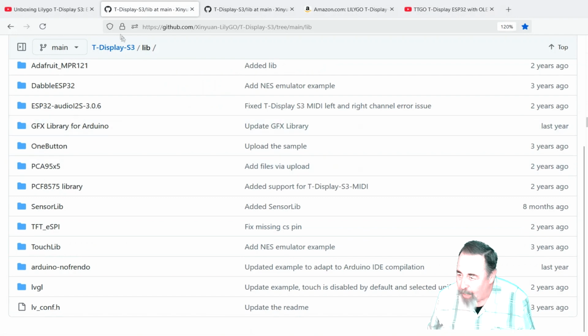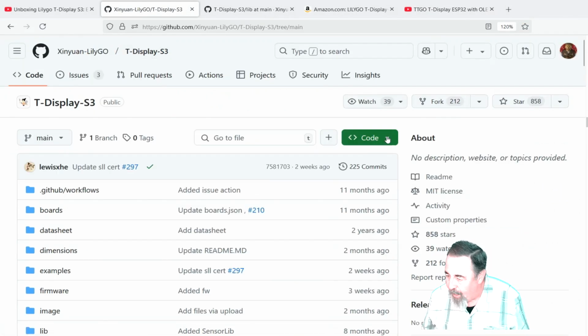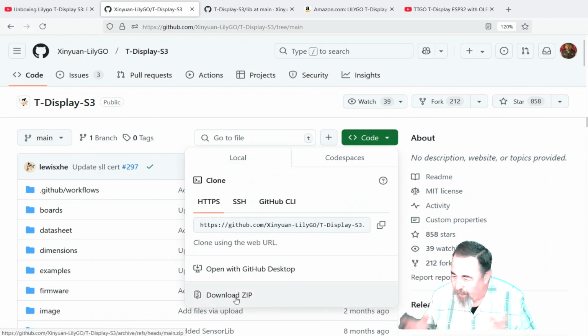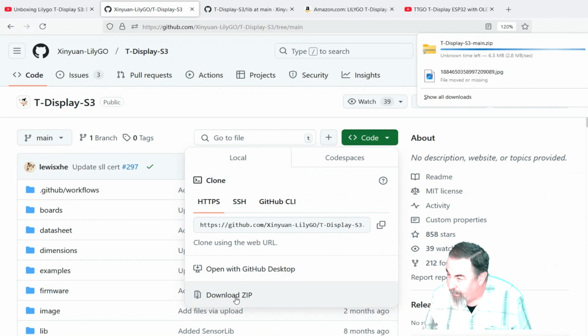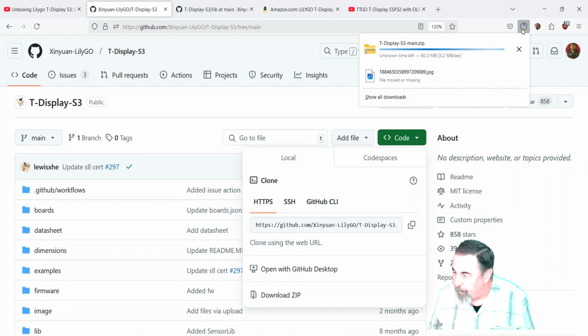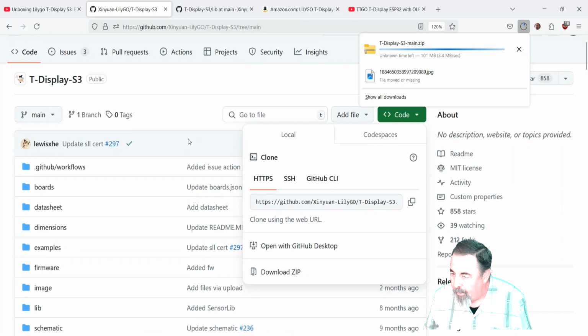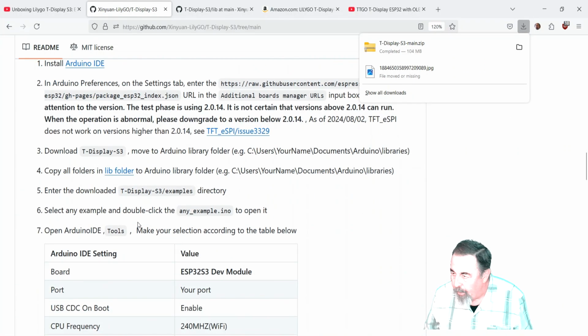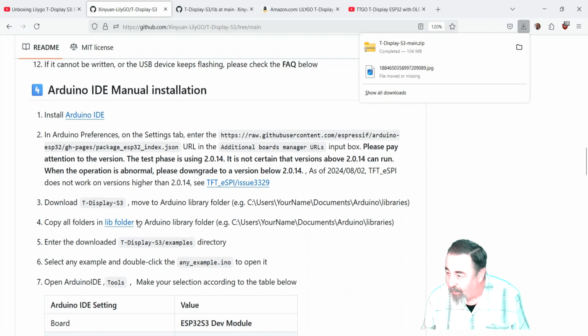Okay, so we're going to go to the top of the library here. We're going to download zip file. And this is a rather large file, so we're not going to watch the entire thing download. Yeah, you see the little slice of pie, it's going pretty slow. Yeah, we'll come back to that in a minute. There we go. Okay, it's down. All right, we can get to work now. Let's go ahead and crack that open.